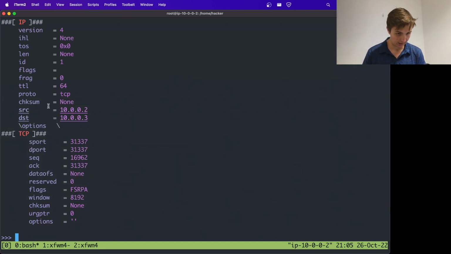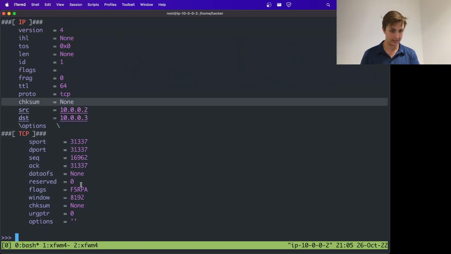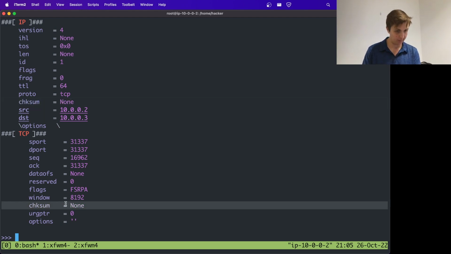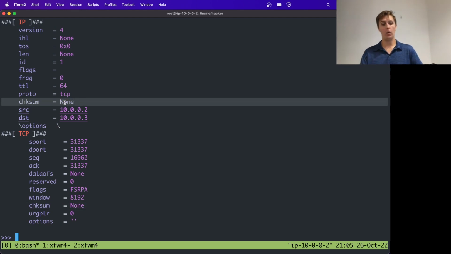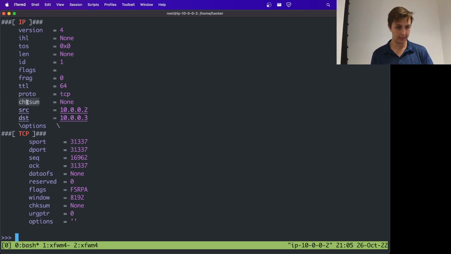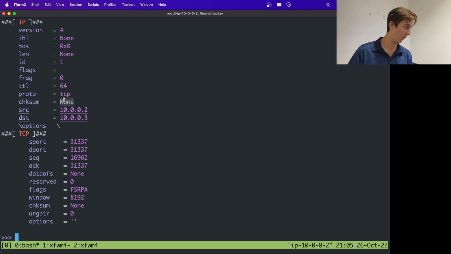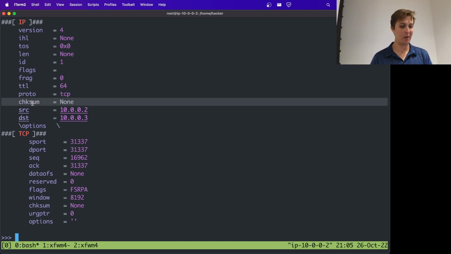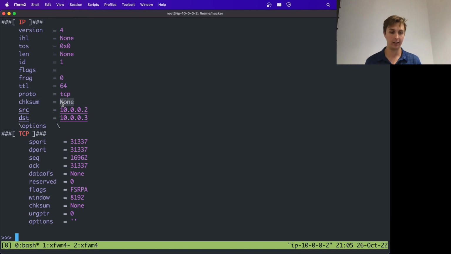Right now, it has these other important fields like checksum, and checksum, in this case, says none. When checksums are none, right before Scapy goes to send the packet out, it will compute these checksums, because again, these checksums are important. That's kind of a hint for, I think, level 14, for example. Something to think about is these checksums. They are important, but if they're set to none, Scapy will automatically compute them before the packet gets sent out, because Scapy is super awesome about doing that.